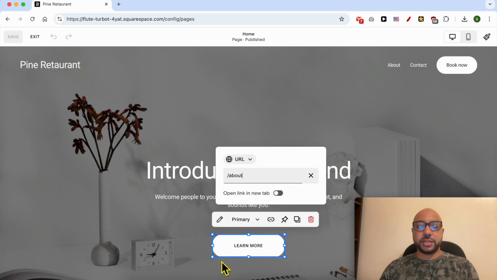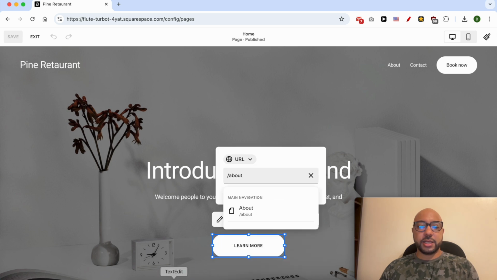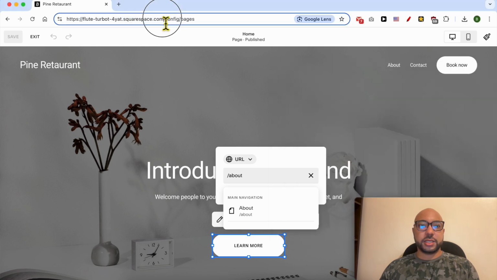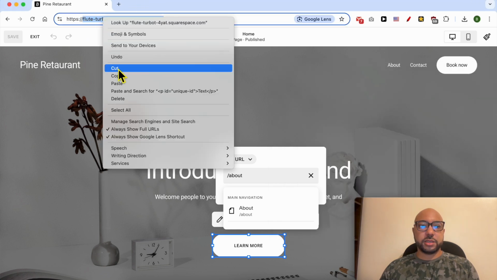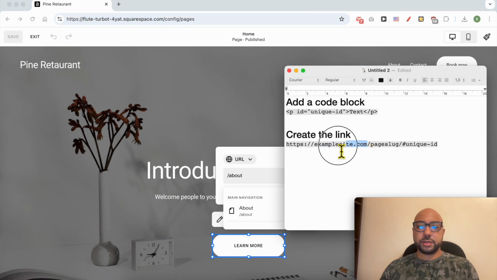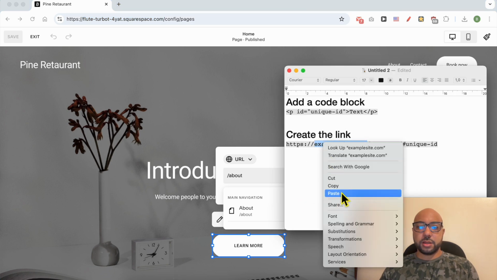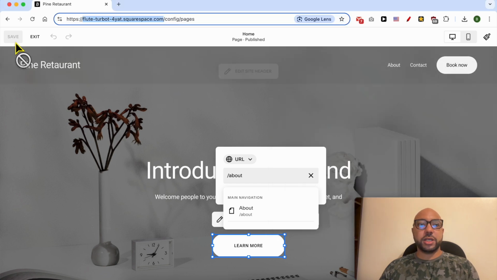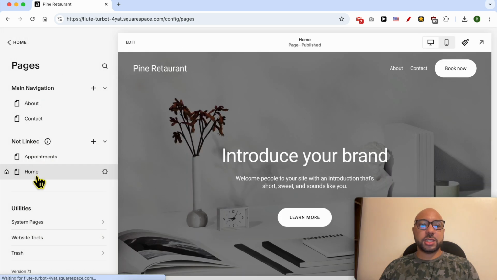Click again on edit, and now this is the link you need to use. First, you need to edit your domain name here. This is my website domain. This is the page, it's called contacts. To get your targeted page URL slug, just select it from this list.